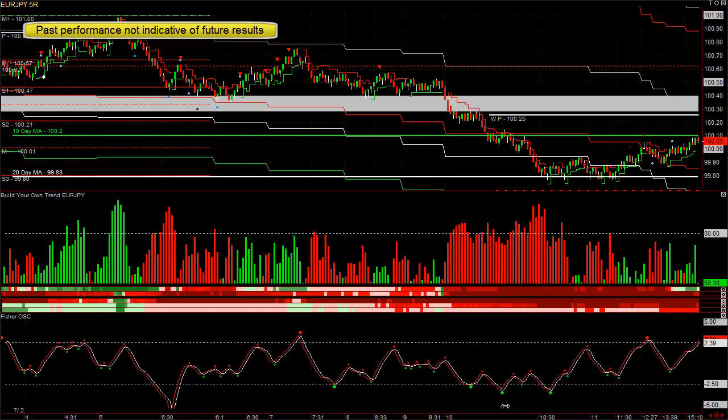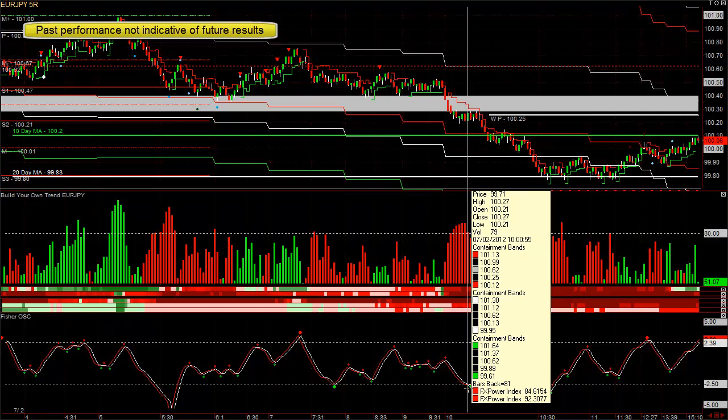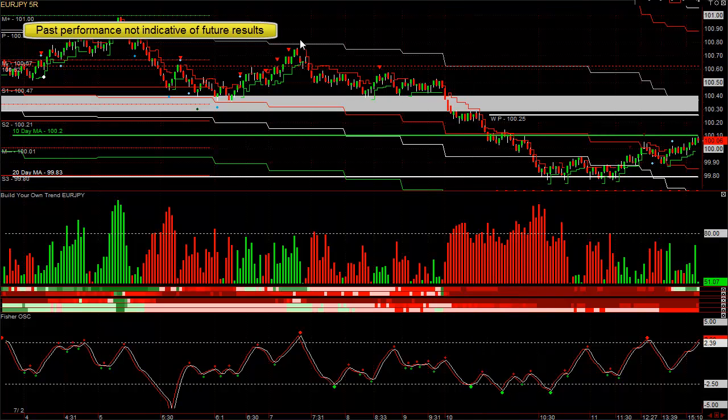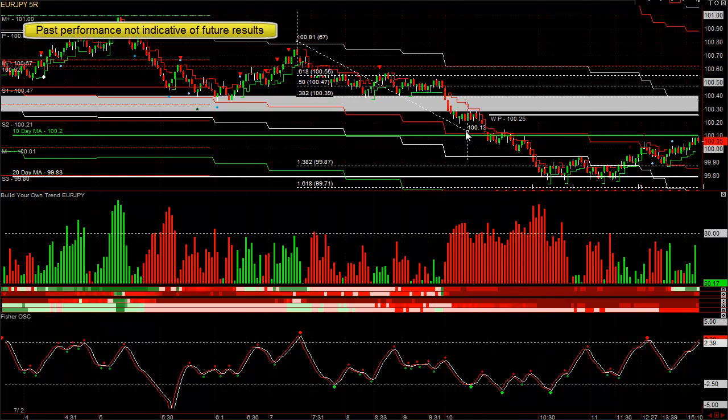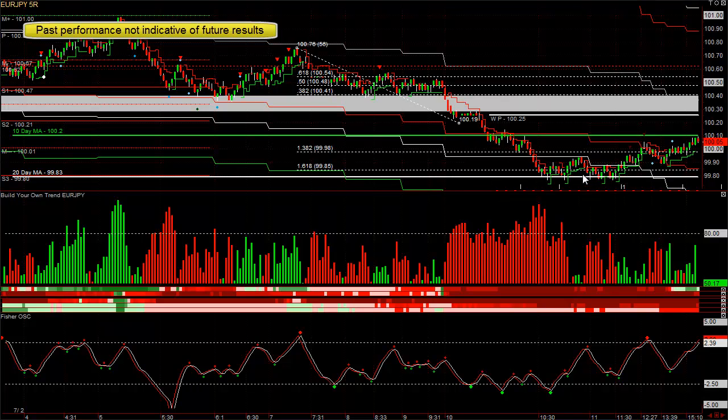When it gets down near the lower areas, be very careful of a reversal. Typically, the first time it hits this area, it might make one more wave down. You can always draw your fibs off that area, but typically at those fib targets down here is going to be the end of the move, which it was. When it gets down to those areas right here, especially when you see a divergence indicator reading, in other words, a higher low on the value, even though price hasn't made a lower low, it's pretty much at the same price. That's an excellent reversal area.